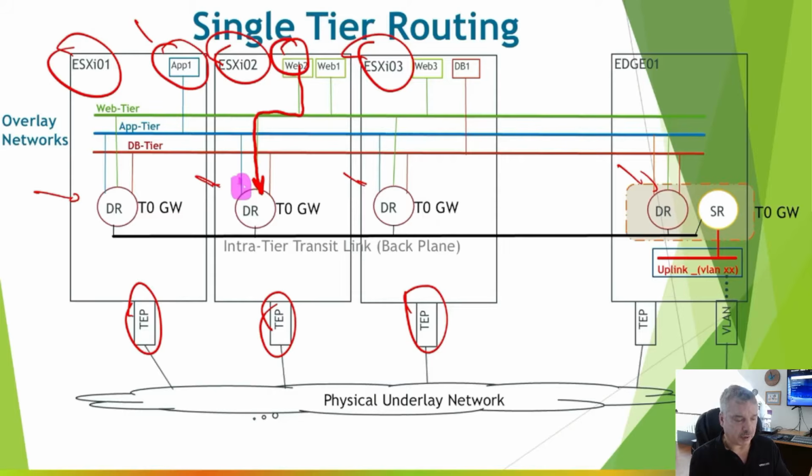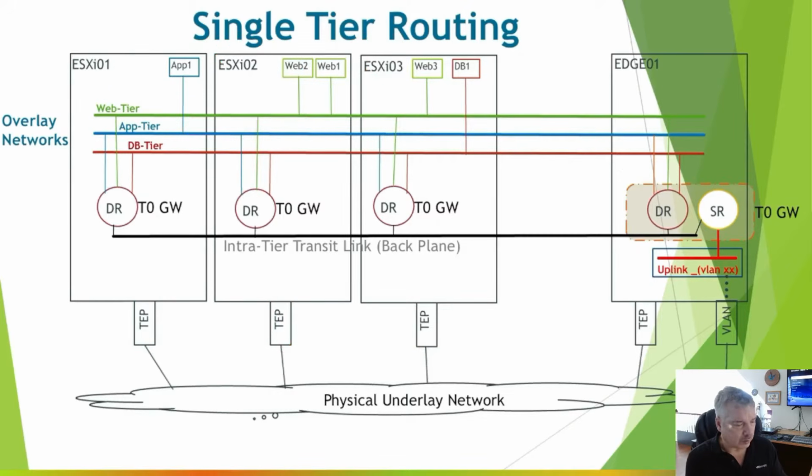It says, oh yeah, I've got a connection to there, and you want to go to the app VM, it would basically go over here. Well, hang on a sec, it doesn't do that, because this blue line, or these lines stretching across these nodes, is just a logical representation of an overlay network. So what will happen is, let me change my colors again. It would leave web, hit its DR component. The DR component would do a route decision, and at that point, it's on the app tier. But we need to get from this host here in the middle over to host 1 where the app is. So at that point, it's going to hit the TEP here.